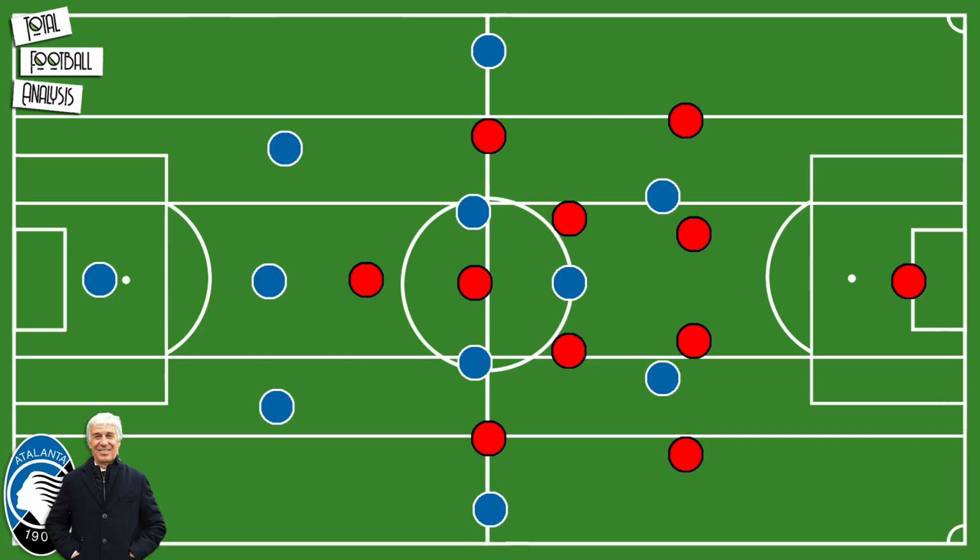With wide areas traditionally only inhabiting two opposition players, the winger and the fullback, it is therefore easier to create overloads in these spaces where it is less crowded than the center of the pitch, where in a vertical line we could potentially see 7 players at once.